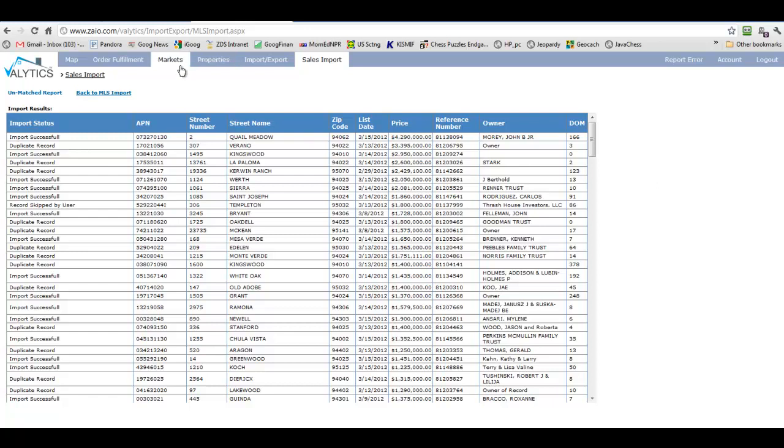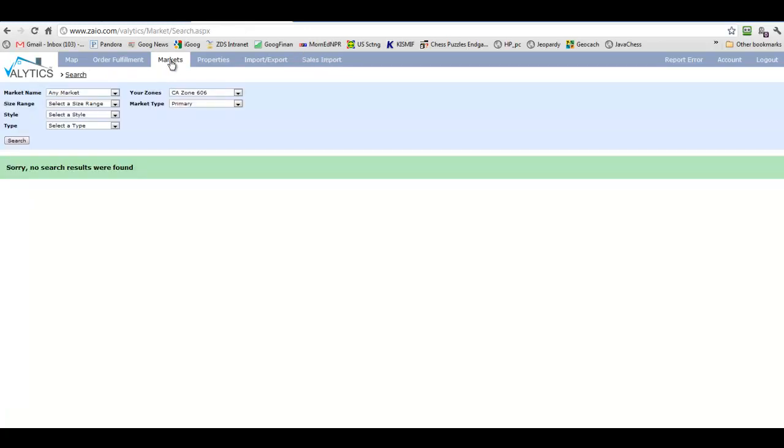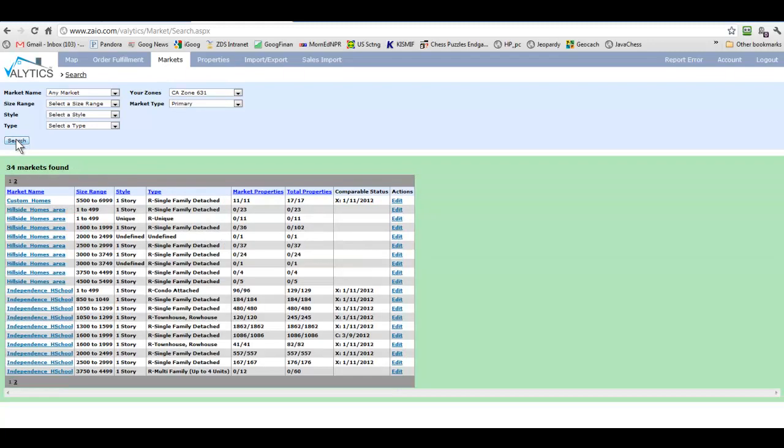So, again, working backwards, we saw how we produced a report. Before we can produce a report, we've got to make sure that the market is balanced. So, let me see. Let's do this one. I think that's one I've been training on. I'll say, on this field markets tab, I'm going to search here. And so this is my market balancing screen.